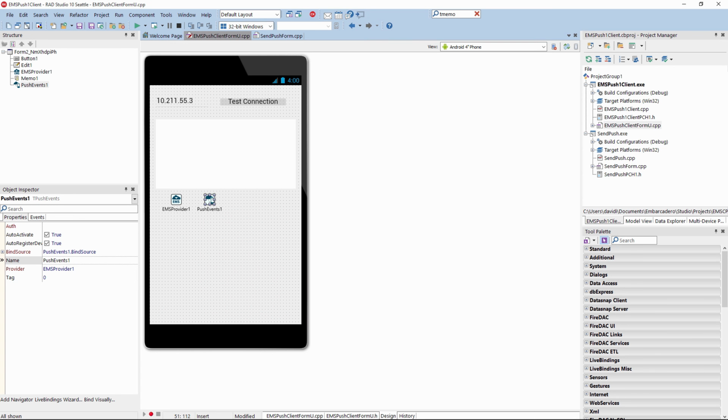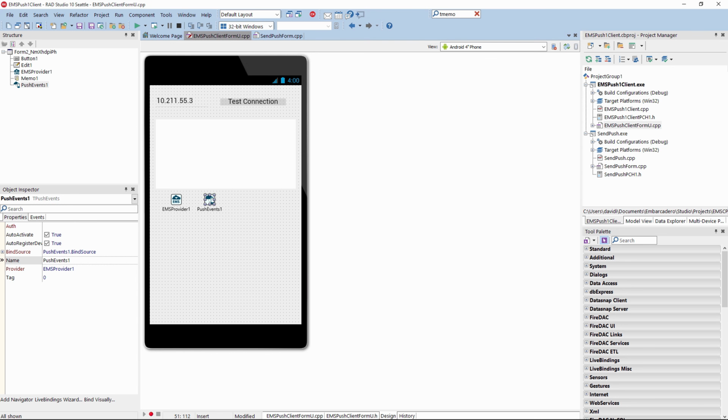So in XE8, we added push notification support inside of EMS for both Google Cloud Messaging and Apple push notifications. So you can have a mix of devices registered into EMS, and it's very simple to do the registration. I'm going to say the coolest new feature we put inside of EMS is being able to do push notifications. It's critically important for these mobile architectures because it's the conduit to notify mobile applications even when they're not running on the device.